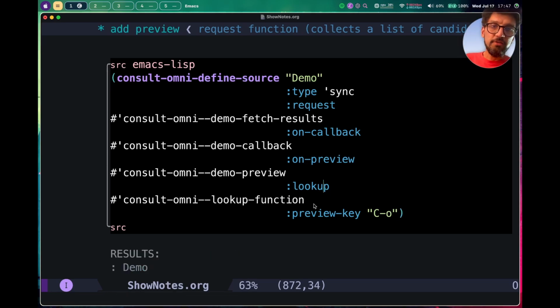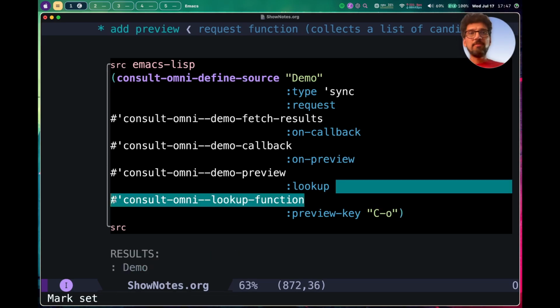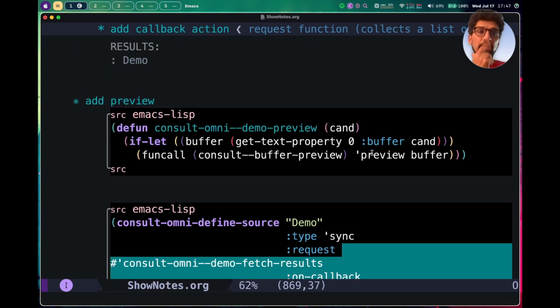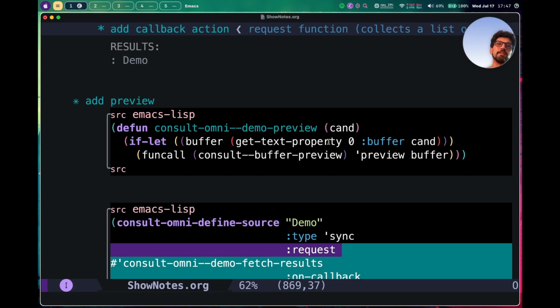The lookup function also, you can use this built-in lookup function here. The lookup function helps retrieve some of the information that does not come with the text properties, because with completing read in Emacs, you usually lose some of the information that comes with the candidate.